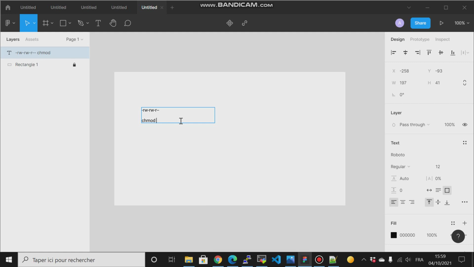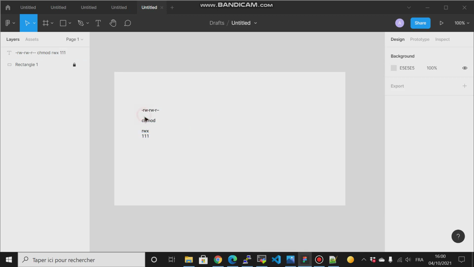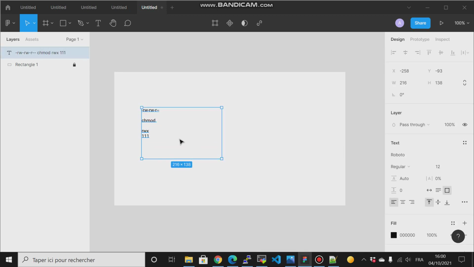And what does decimal format mean? In binary we have, for example, read, write, execute, and here we have 1, 1, and 1. So if we want to write this in decimal, how do we achieve that?